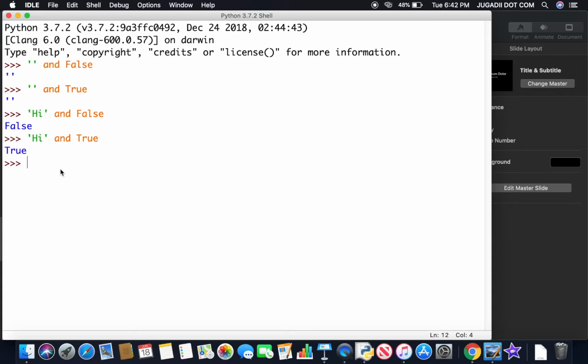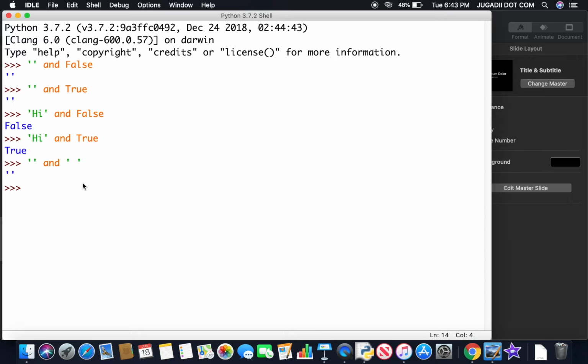Now string and string. For the empty string, and any other string, like I am going to use this space character, which is not an empty string, I will show you in the next example that it is not treated as an empty string. Here the result will be the empty string.